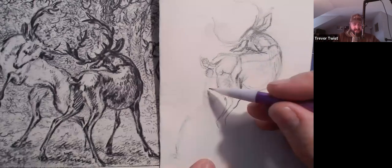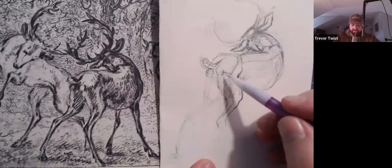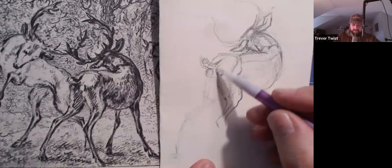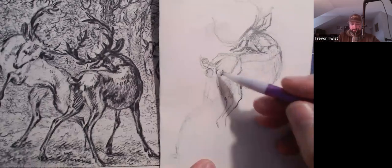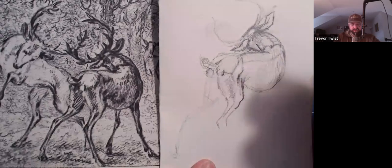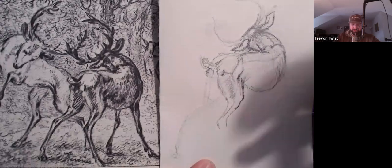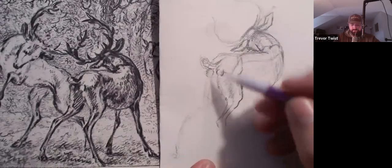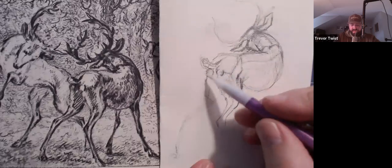So now I'm going to do the left thigh. Again, we've got this little circle, which might even have been an orientation point for him. A little landmark that he noticed about the deer. I have never noticed that part of the anatomy, but I'm going to look for it the next time I see one. Okay, so we start with that little bump, and then we come down the back thigh.